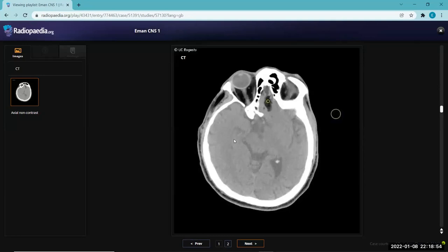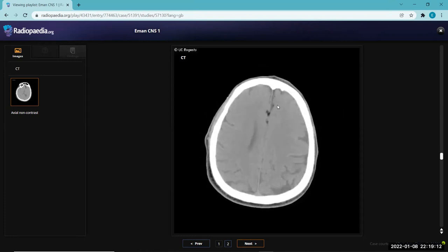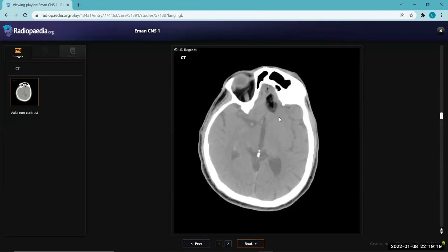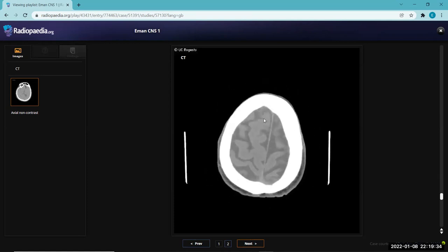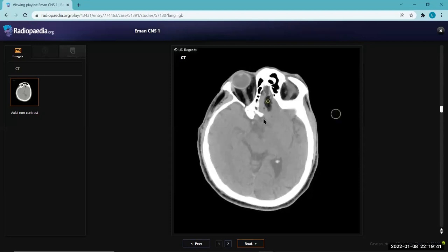So you mentioned there is hypodensity. Yes, there are multiple areas of hypoattenuation. I suspect these are fat attenuation. I would like to measure the density. Yes, it's a fat density. The larger lesion is in the left frontal gyrus, and I suspect it is a dermoid which has ruptured and is showing multiple lesions throughout the rest of the brain parenchyma. So this is a ruptured dermoid. I don't see any evidence of hydrocephalus, and in the rest of the brain parenchyma, no evidence of intracranial bleed.